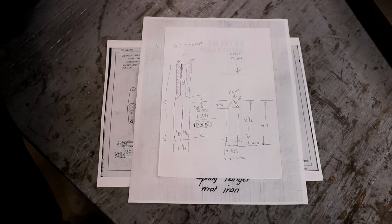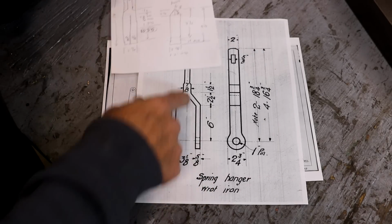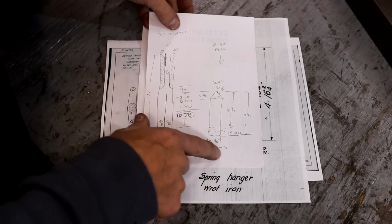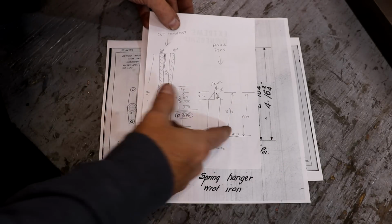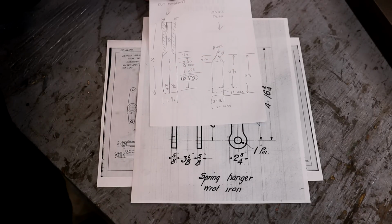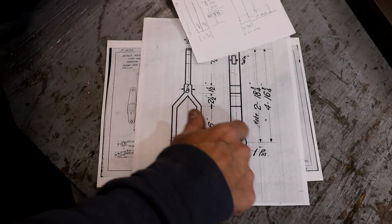Also, in preparation for this, we decided it'd be a heck of a lot easier if we had what I'm going to call an anvil, but it's really just a spacer that fits up into this area here. So I'm going to take a piece of steel and cut that out so that it will fit in there, and that will allow him to have something he can put on the anvil and hammer on. I'll put a hole through there where they can drift a hole all the way through and have solid metal that they're banging on while they're punching those pins through. These are not drilled holes, these are punched holes. That's the reason you get the uniform shape around them.